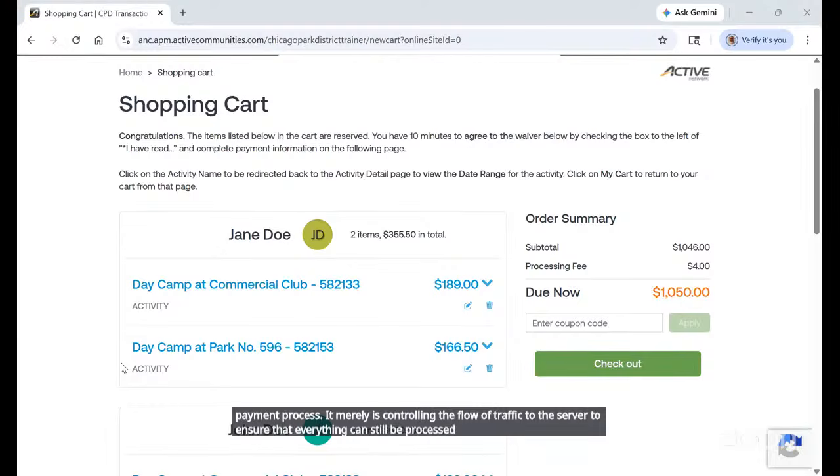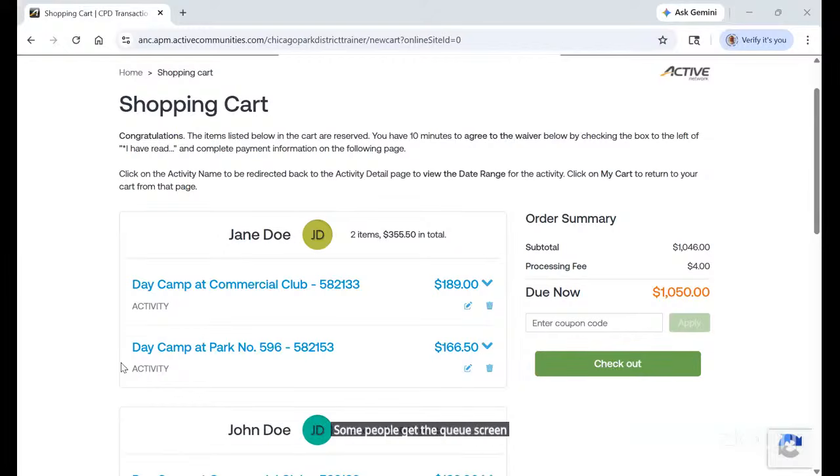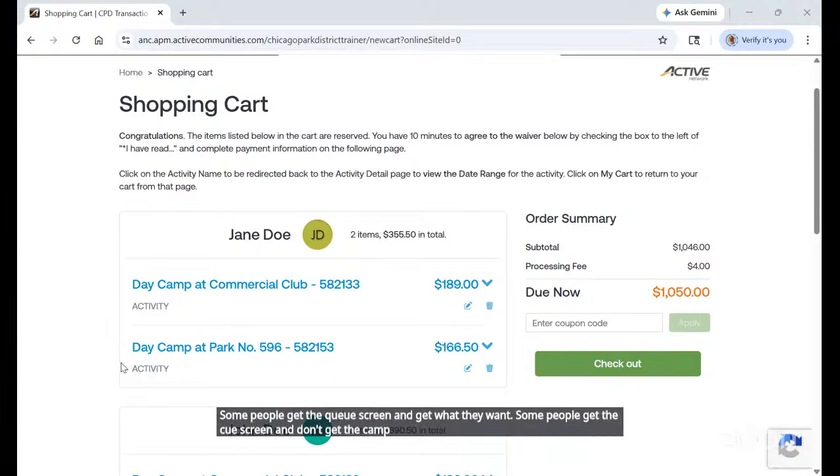It is not affecting whether or not you get a space in the camp you're asking for. Some people get the queue screen and get what they want. Some people get the queue screen and don't get the camp they want. Some people don't get the queue screen and don't get the camp they want. It's just a traffic flow, keeping the traffic to the server at a reasonable level so that everybody can get processed in a correct fashion.